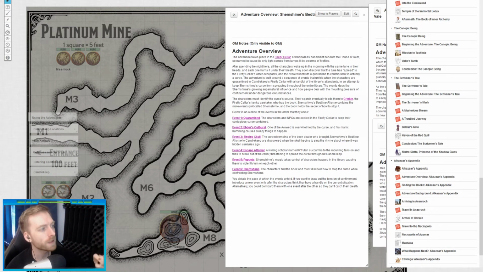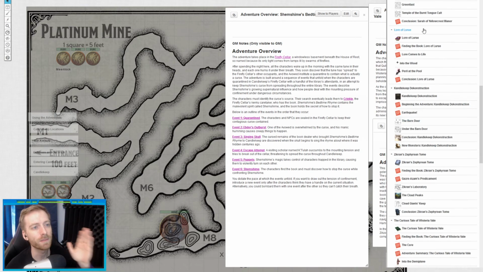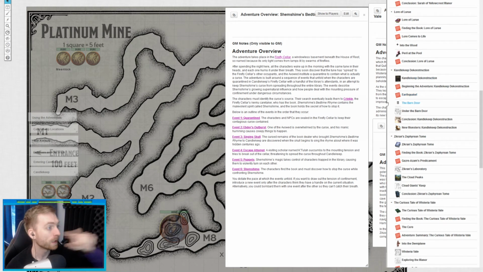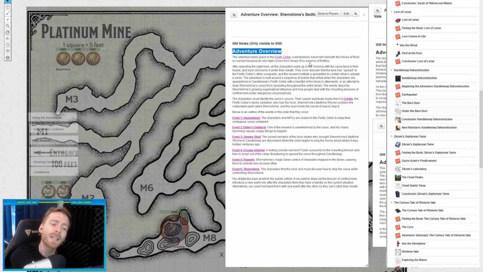Additional things that need to be put in this adventure. In each of these adventure overviews, not only should they be at the top of every single one of these, they should say, this is written with the intention for 4 to however many players, 2 to however many players of X level. Yes, they put it at the very top and they say, this is level 1, this is level 2, this is level 3. You put it at the top in your adventure overview anyway, so you don't have to flip back to the front and wonder what level this is good for, how many players this is good for. People are gonna forget. Just do it right at the top.